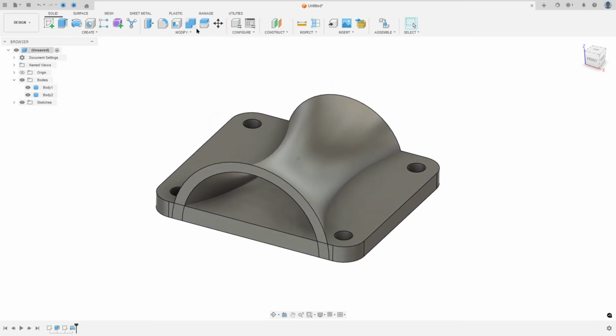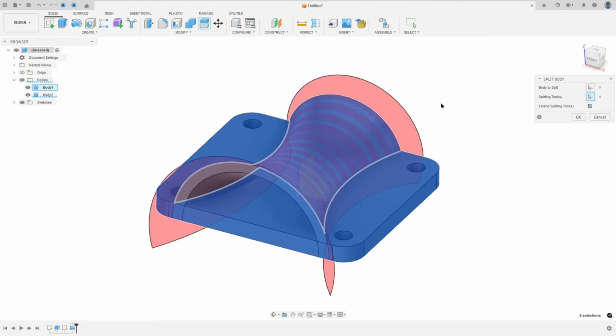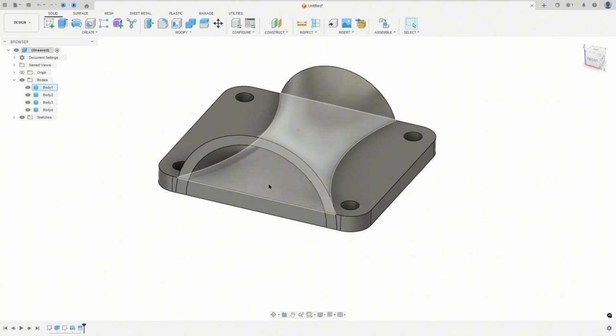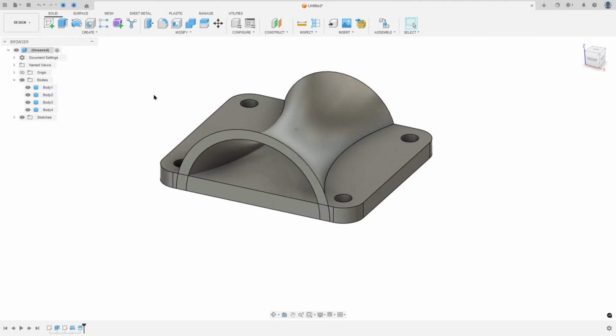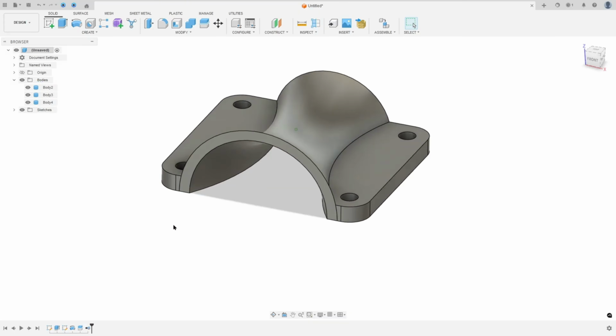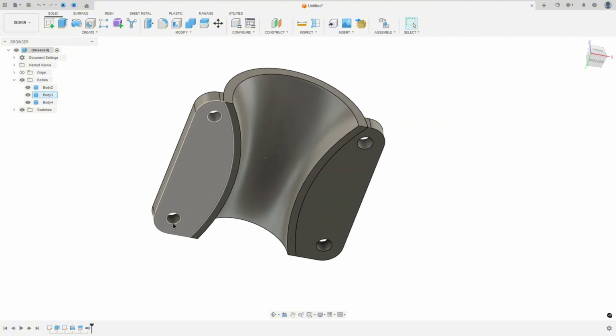Now go to modify and select the split body. The body to split, select the base, the body 1, and the splitting tool, select the body tool and press OK. Now select this body here, the body 1, click with the right button here and remove this. We made this.